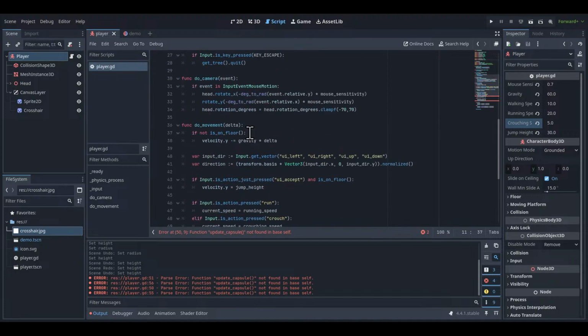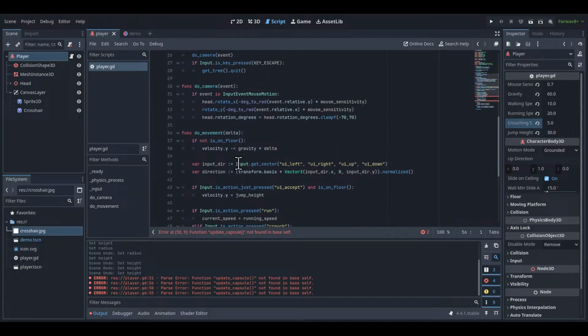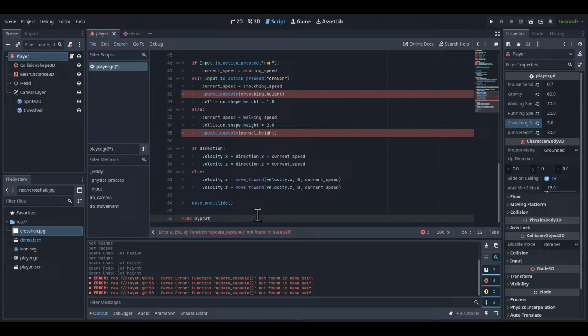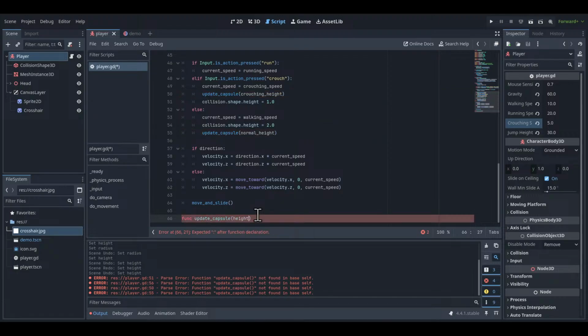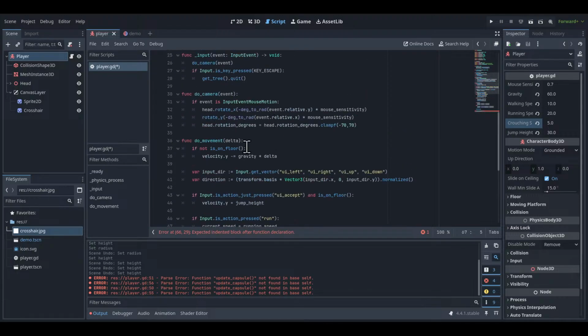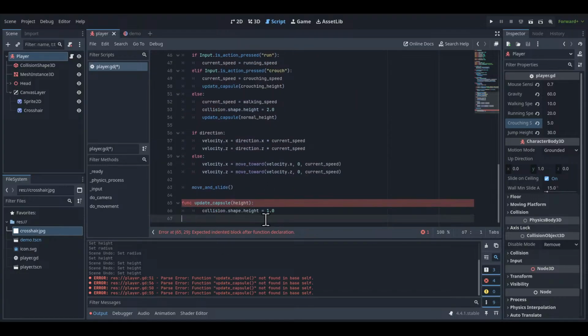Unless something... Oh, right, because these two. Sure. And then I do this piece of code on this guy.